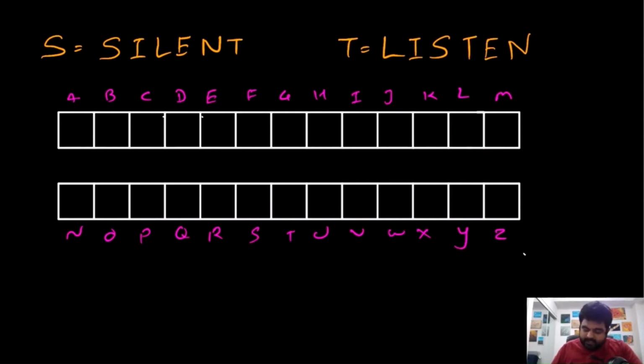Now the idea is we will start iterating over the string s and this string t. For any single character we identify in this string s, we are actually going to increase that corresponding value inside this given array. So suppose we encounter over here this s, then whatever the initial value of this s is going to be 0, we are going to increment its value to 1. Again, if we encounter the value I, again we are going to increment the value for this I as well. Now inside this t, we are actually going to do things in the reverse order, and we are going to reduce the value.